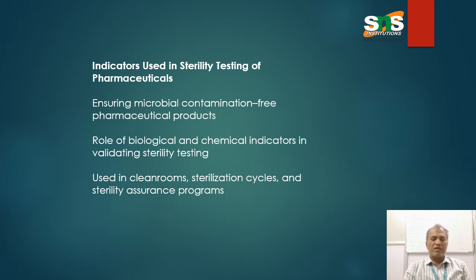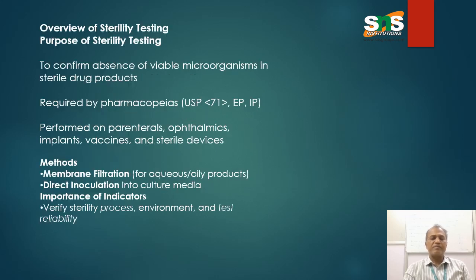Next, used in clean rooms, meaning there are so many working rooms in the pharmaceutical sectors. Next, to evaluate sterilization cycles: how does it evaluate the sterilization cycle in continuous production as well as batch production, and SAL programs? SAL is nothing but the sterilization assurance level, and how it is used to identify the SAL programs.